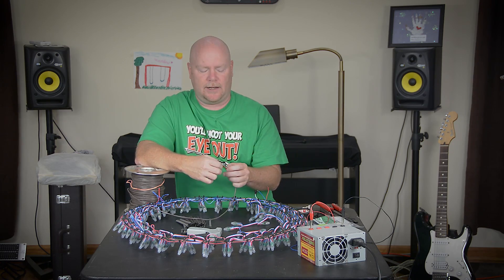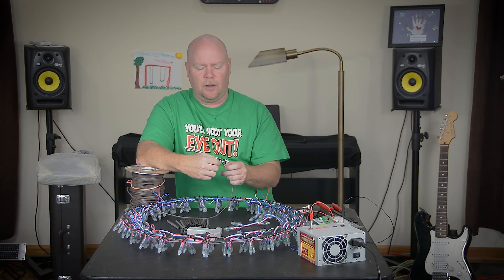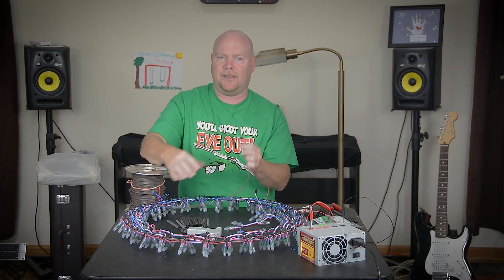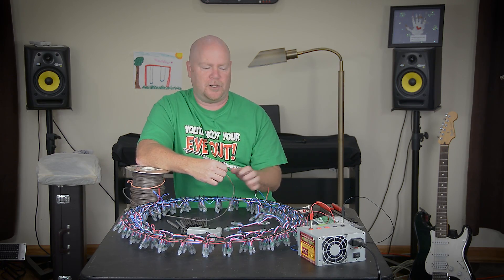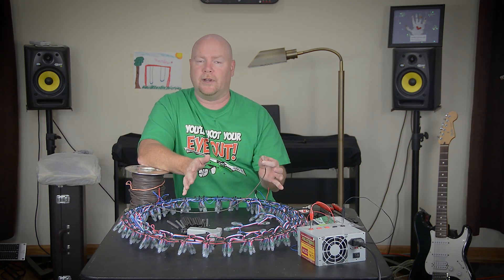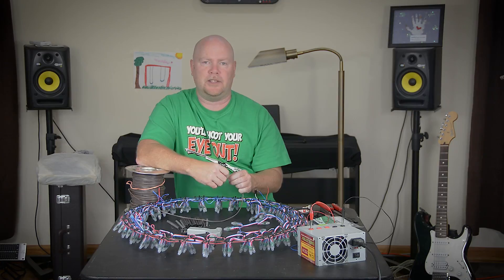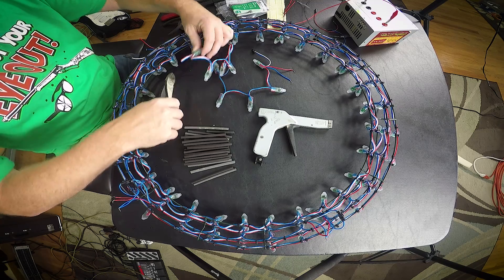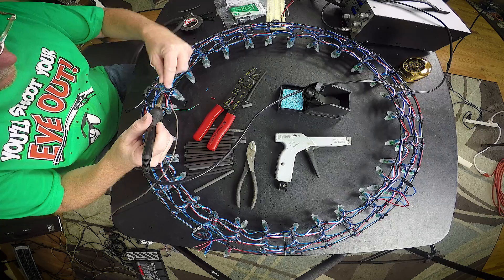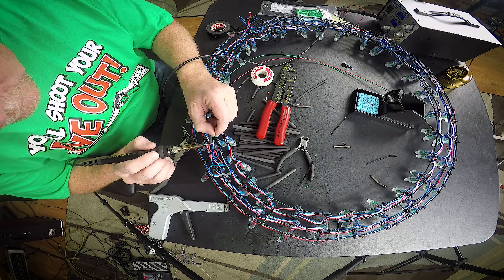This is 3-wire 18-gauge thermostat cable that I have to make all the connections with. It's readily available at the home center — 500 feet of it is dirt cheap — but it has a couple of drawbacks. The conductors are solid and small, so they are prone to breaking, even inside the case. You're going to have to be a little bit careful when you bend this, especially when installing the wreath. This stuff is also not rated for outdoor use. So if you're going to put the wreath outside — which you can, the LEDs themselves are IP66 waterproof — you're just going to have to keep an eye on this stuff and may end up replacing it every couple of years. Wiring up the wreath starts by cutting the extra LEDs off the end of the strand, then using a good quality wire stripper to expose some bare copper. All the connections have to be soldered and then covered in tape and heat shrink tubing if you want this thing to be waterproof.